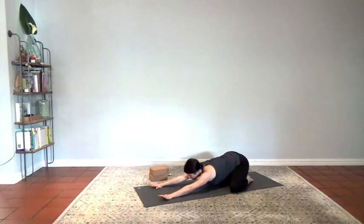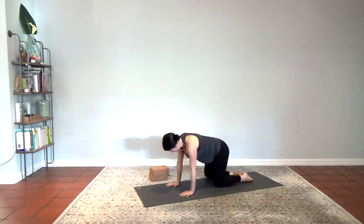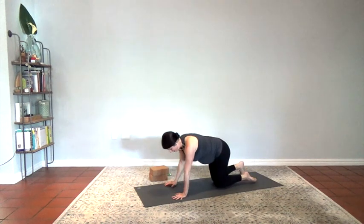Nice deep child's pose. You can relax the forehead on the floor or on a block if you need to. Full breaths in and out the nose. Good, and then we're going to come back up into our downward dog.